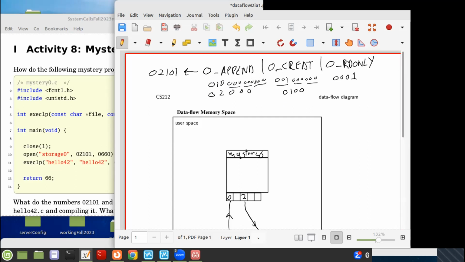So when I do bitwise OR, these ones are all in different slots, and the binary number I get is 0, 1, 0, 0, 0, 1, 0, 0, 0, 0, 0, 1.